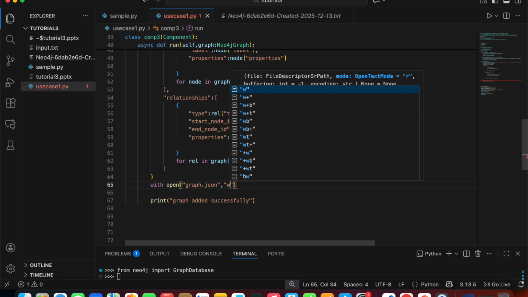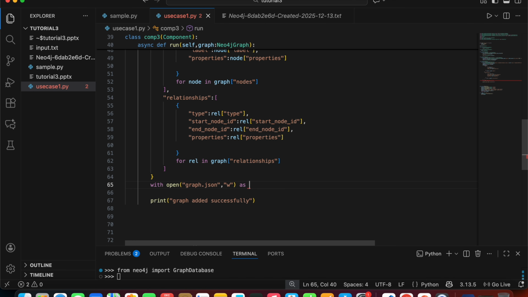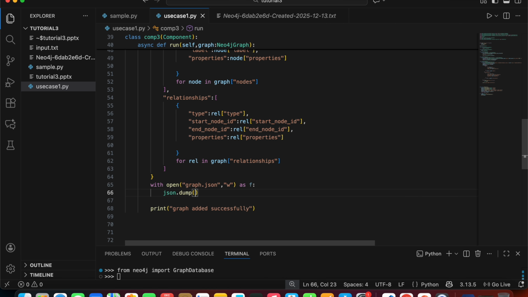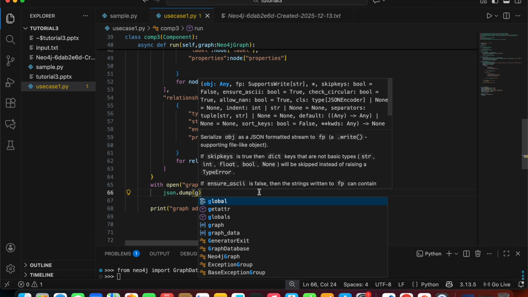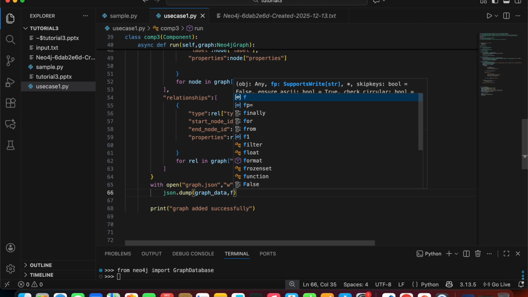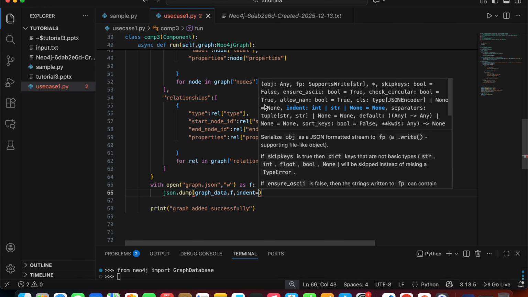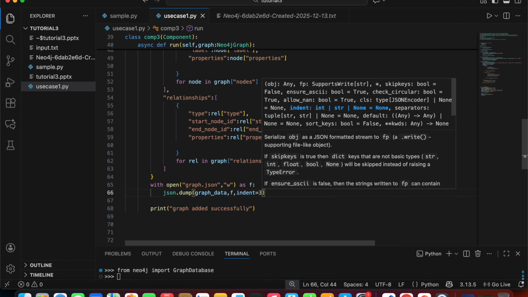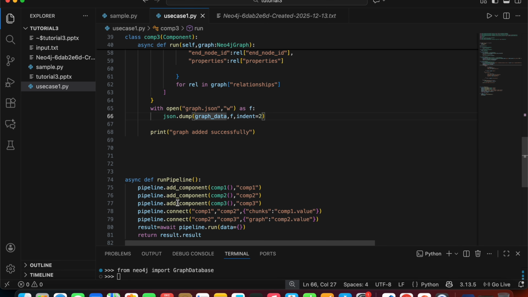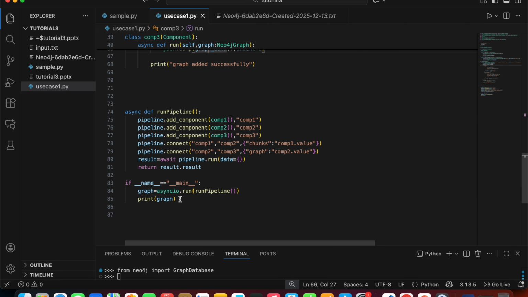Then JSON dot dump graph data, and indent equals to 3 or 2. Sorry, maybe we can just make it 2. Done. So everything is done and added properly, and I think I don't need anything here.